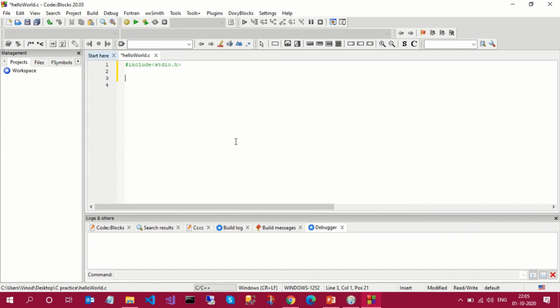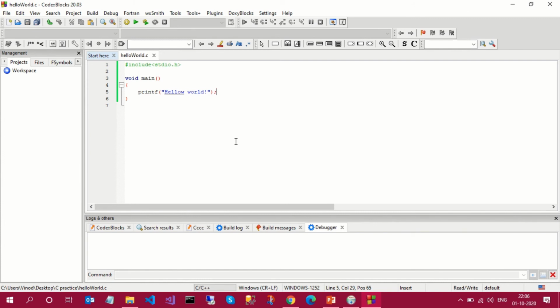Then I'll just put void main. Currently I don't want to return anything to my output window. We'll just say printf hello world. Put a semicolon at the end.